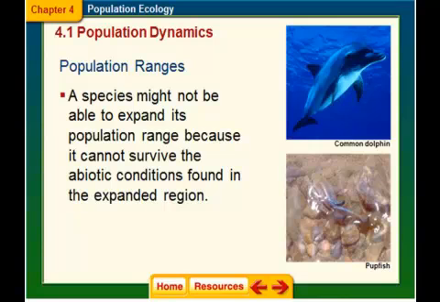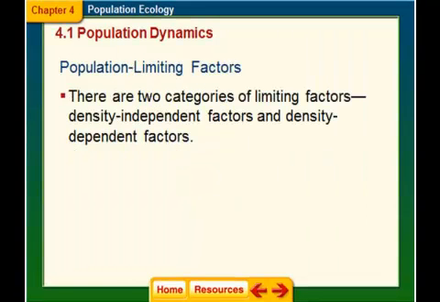So when we talk about our populations, we need to talk about how dense they are, how many of them are in a given area, and how they are distributed. Are they clumped? Is it random? Or is it a very uniform dispersion pattern? Recall also in chapter 3 that we talked about limiting factors. Remember, limiting factors are anything biotic or abiotic that limit how big a population can get or where a population can go.